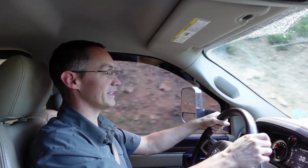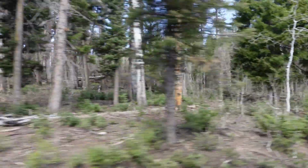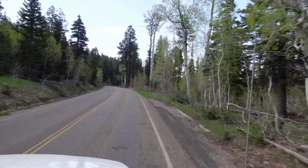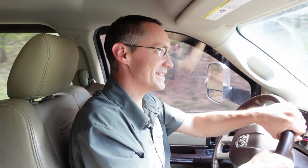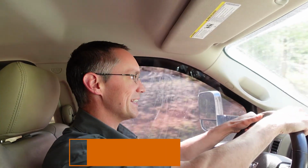So I remember one of the really striking things about the last time we visited on the South Rim was how you just drive through the forest for what seems like forever. You just go and go and go, and there's just lots of really nice forest, and it's pretty much the same thing here. So I'm really just waiting until the view breaks out. I know it's about to happen.